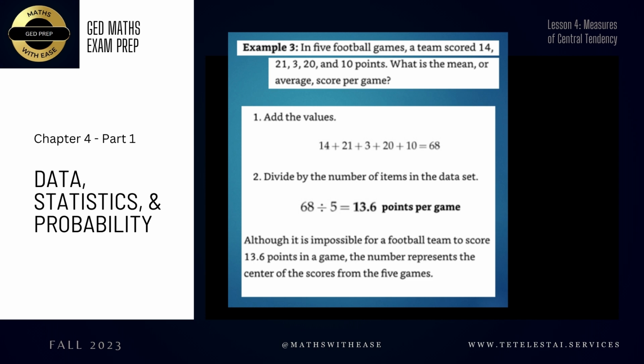for the 5 games. And I'm using those words or those terms interchangeably so that you can know that if your test mentions mean, central tendency, arithmetic average, you know what you need to do. You need to add all the scores that you have and then divide by the number of scores that you have, okay? In this case, the number of scores that we have was 5, okay?